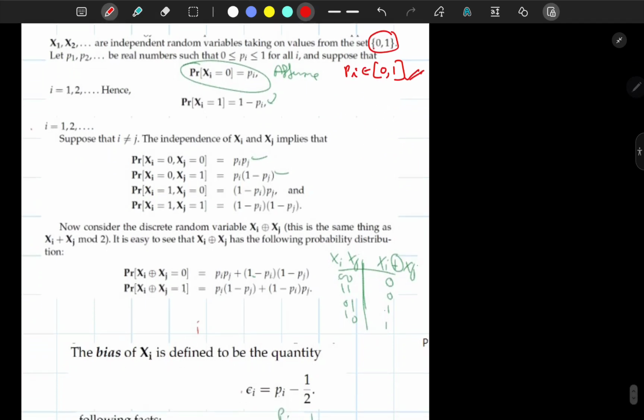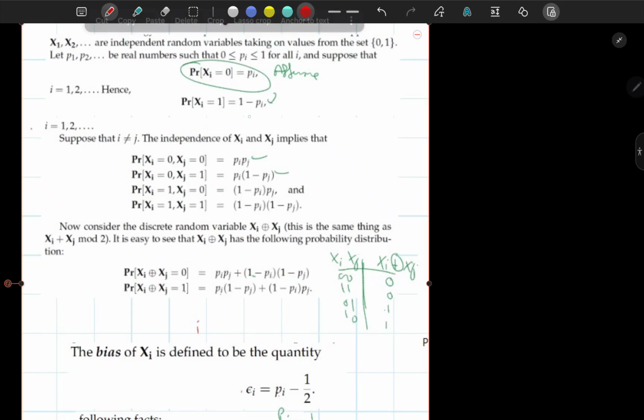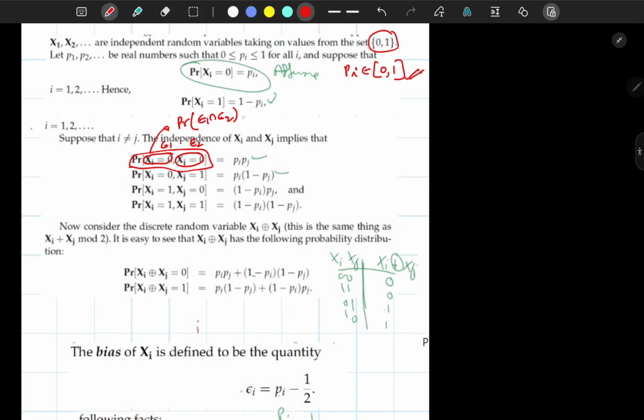Okay, fine. See what this notation means in mathematics: let's name one event e1 and the other e2. The probability of e1 intersection e2. We know that if e1 and e2 are independent events, then we can write it as probability of e1 times probability of e2. That's what they have written, nothing else. It is a normal mathematical formula, only written in a different format. Instead of intersection they are using a comma.